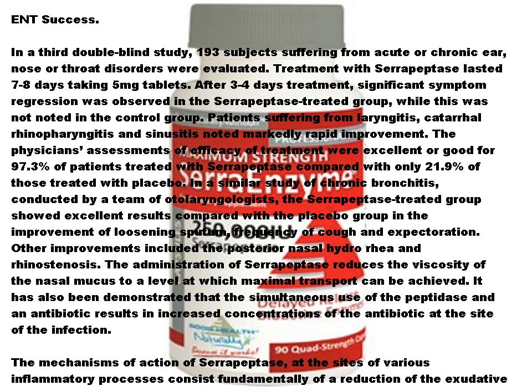The physician's assessments of efficacy of treatment were excellent or good for 97.3% of patients treated with serrapeptase compared with only 21.9% of those treated with placebo. In a similar study of chronic bronchitis, conducted by a team of otolaryngologists, the serrapeptase-treated group showed excellent results compared with the placebo group in the improvement of loosening sputum, frequency of cough and expectoration. Other improvements included the posterior nasal hydrorrhea and rhinostenosis.